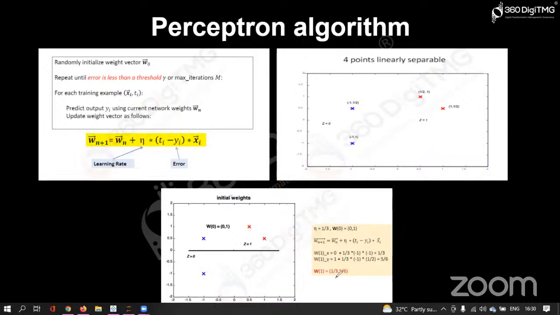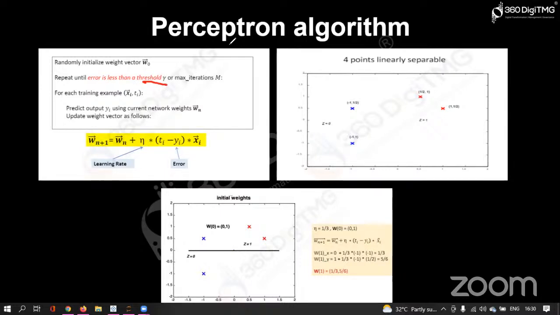Here you can see the new weights: 1 by 3, comma 5 by 6. These weights keep being updated, repeating until the error is less than the threshold value.